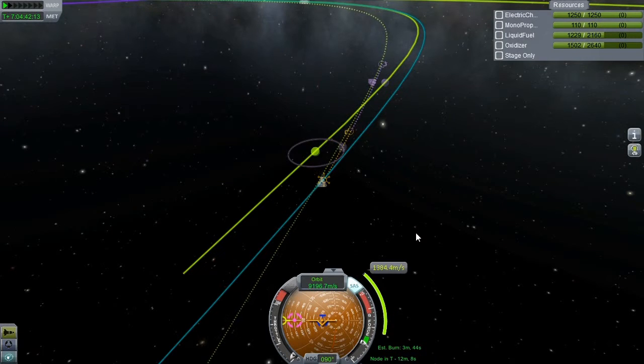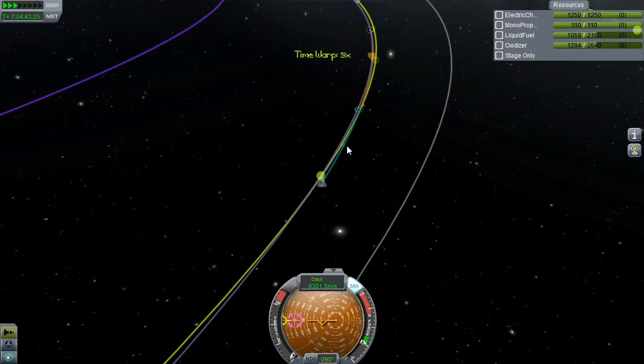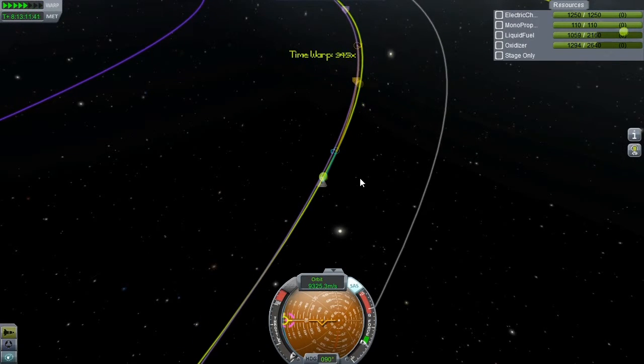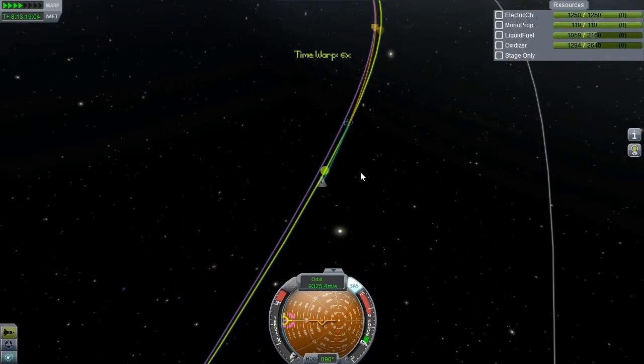Turns out this could be a bit of an ill-fated journey. We have fallen behind Kerbin and we need to catch up. Alright, we're going to catch Kerbin now. Let's just speed up and see if we can actually get home with all the science. It's quite a bit of it.